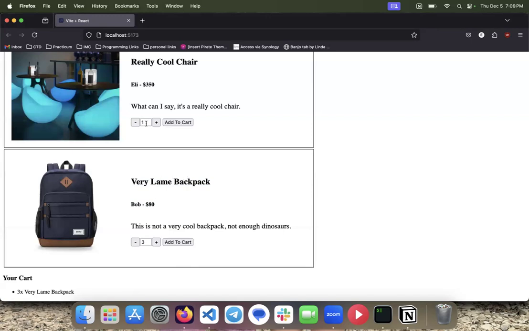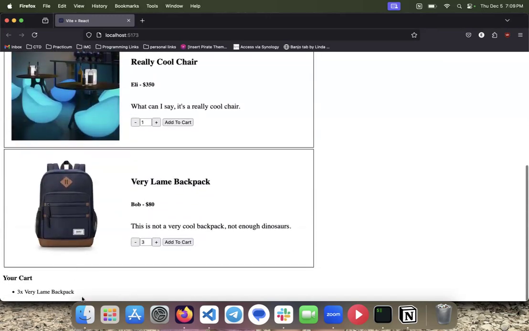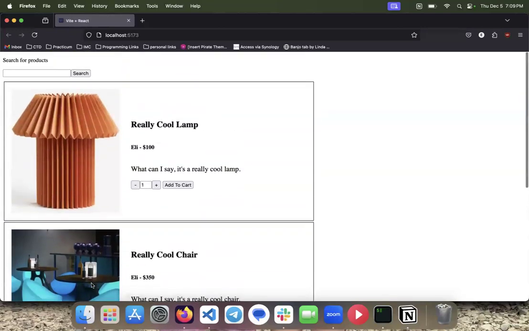So I should be able to close my browser and come back in or refresh my browser, and I should have the exact same cart as before I did those things. And while we're at it, we'll also add a button down here to take stuff out of your cart. If we're going to persist our cart, we need some way to actually clear it out. So we'll do that as well.